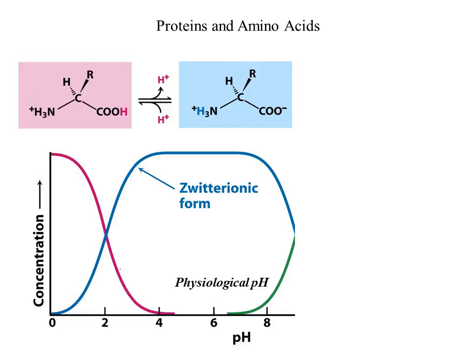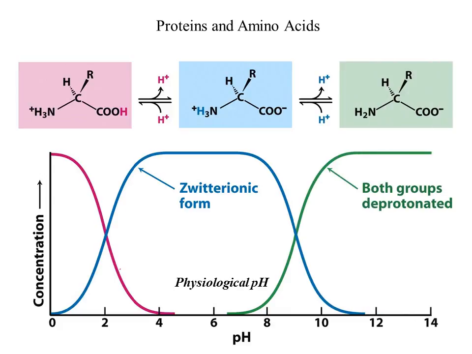Now let's increase the pH more. And now we are going from here and we're going to deprotonate the amino group. And so we're getting this species. And the same thing, the concentration of this will start reducing. And the concentration of this will start increasing. And of course, we're going to reach a midpoint where both species are at equilibrium. We continue increasing the pH. And we're going to get both groups deprotonated. Everything has no proton in it. So the carboxyl group will be negatively charged, and the amino group, of course, will be neutral.